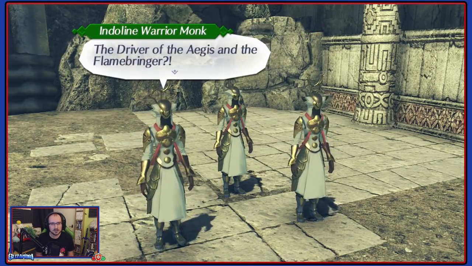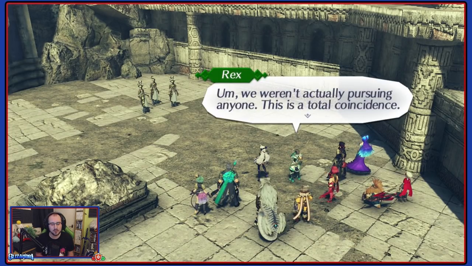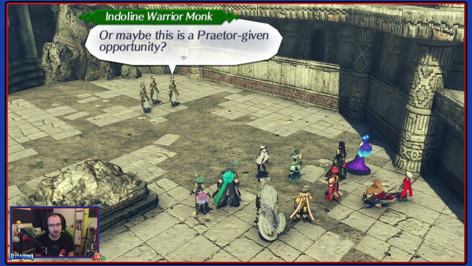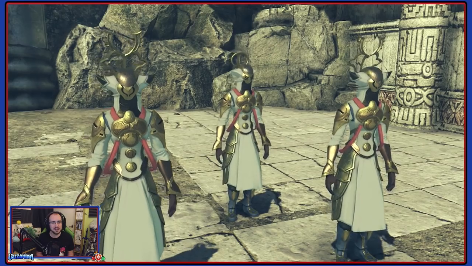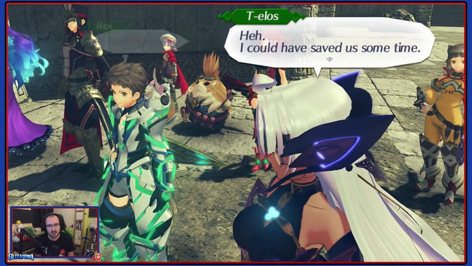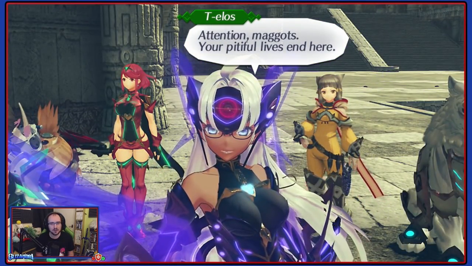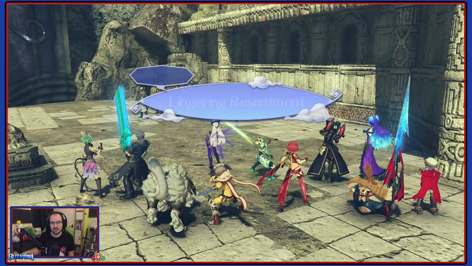Who are you? The driver of the Aegis and the Flamebringer? Your pursuit of us is formidable in its relentlessness. We weren't actually pursuing anyone. This is a total coincidence. You've interrupted our plan, kid. Maybe this is a prayer to give an opportunity. Let's rid ourselves of these brats. Praise be! Why'd you wish to fight? I could have saved us some time. Yeah, but still. Attention, maggots. Your pitiful lives end here. That's a nice way of putting it.